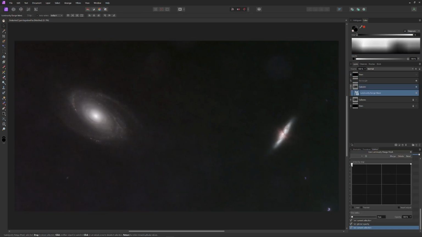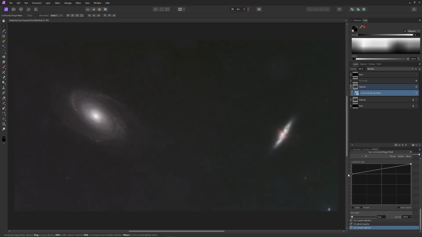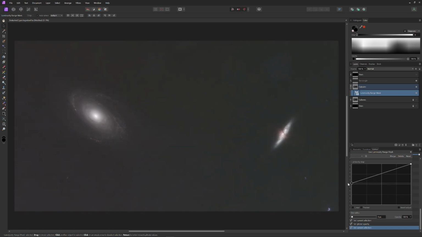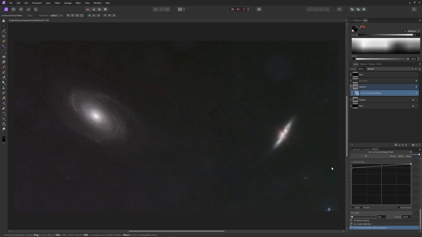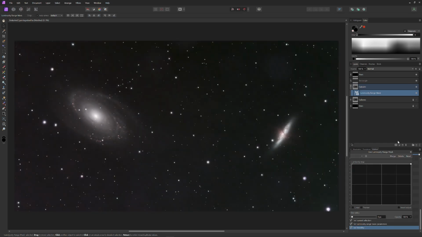And we're going to drag down the left side of the mask, which on the darkest side of the light curve is going to limit how much light can pass. The goal once again is to drag down enough of it to suppress the gradient, while minimizing impacts to the galaxies. Notice as we pull down the luminosity range mask that the background isn't simply turning black, it's disappearing. It restricts the passage of all light below a certain brightness, so we have to be very conservative with the range mask. I'm going to put the stars back on.